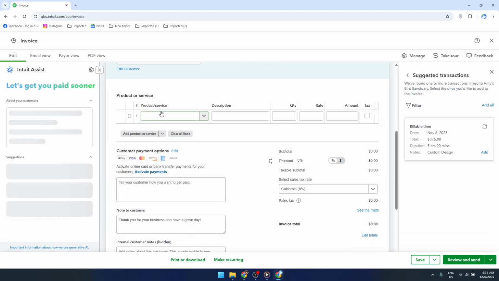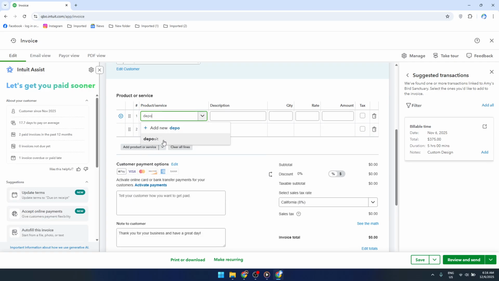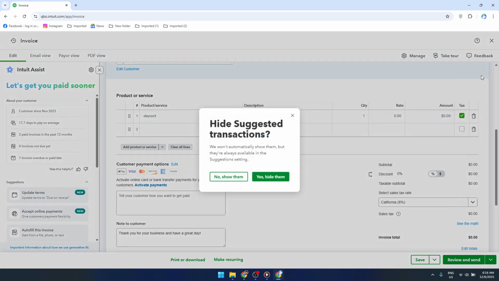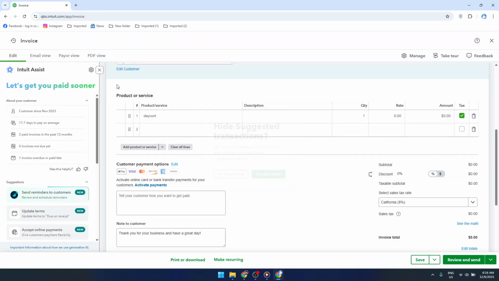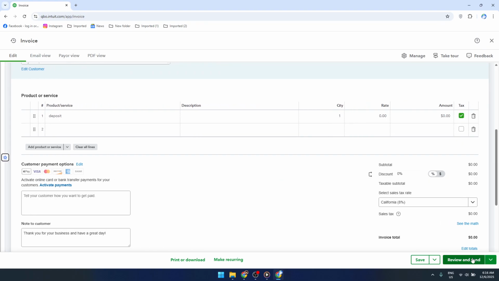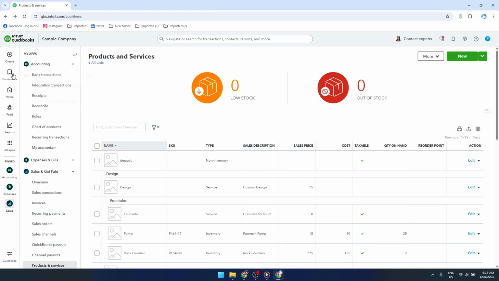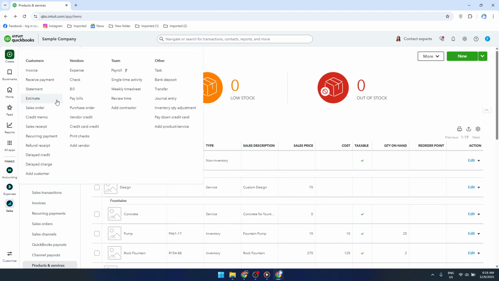Finally, when you've done the work and you're ready to earn that deposit, create a regular invoice for the actual work performed using your normal products or services. When the customer pays, go to plus New, then Receive Payment and select that invoice. In the payment screen, you'll see the deposit amount available under Credits or Available Credit. Apply that credit to the invoice. This reduces the liability balance and recognizes the revenue for the portion you've now earned, keeping your books accurate and compliant.